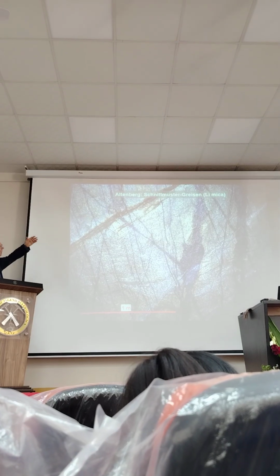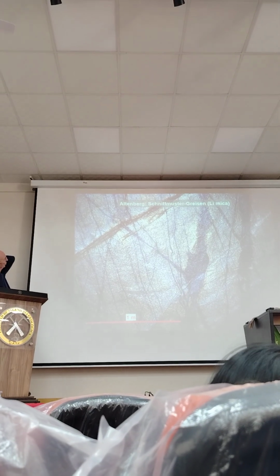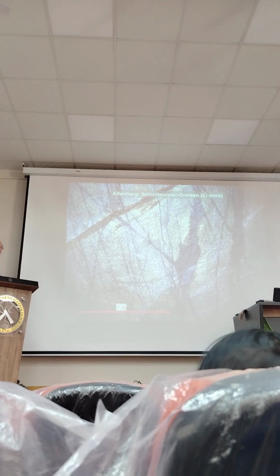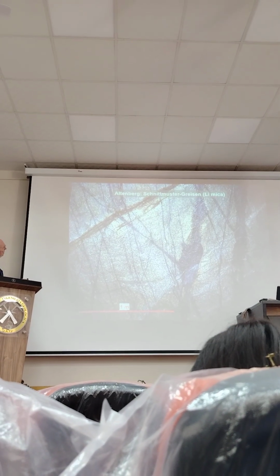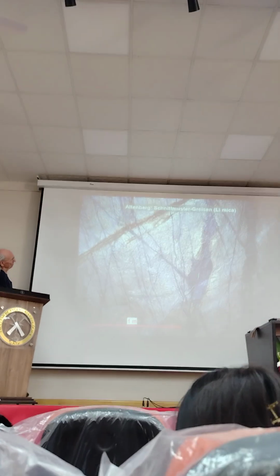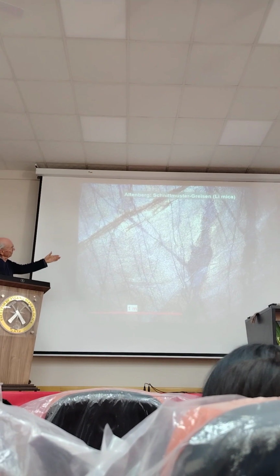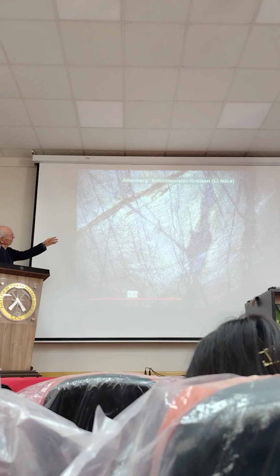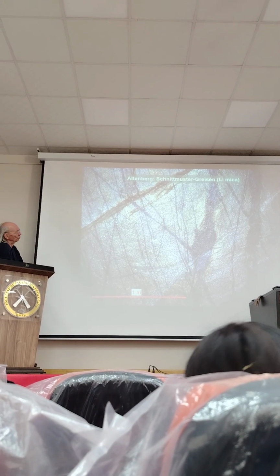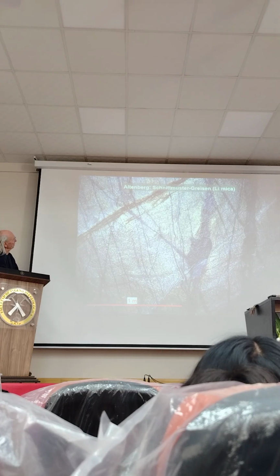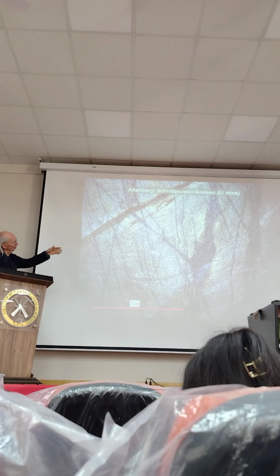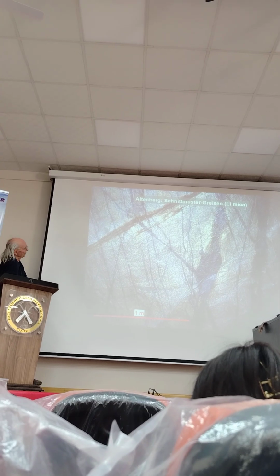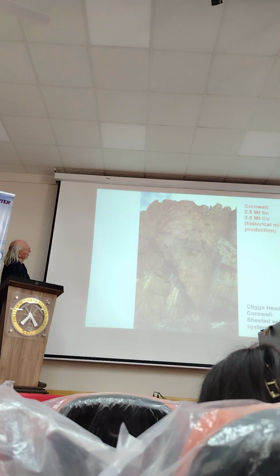Actually, some other features here. In German, we call this a Schnittmustergreisen. This is from Altenberg in the Erzgebirge. So this is the granite, the fine-grained granite, and we see here these are fractures which are filled, in this case, by lithium mica. In the Erzgebirge in Germany, they don't have so much tourmaline, but by experience, if there is no tourmaline, then you will have lithium mica. I don't know why, but it's just an observation.